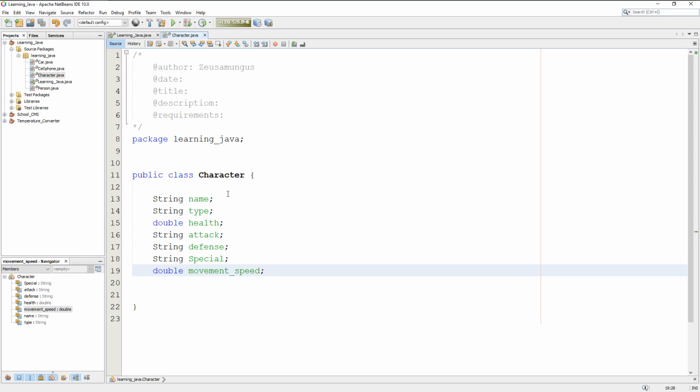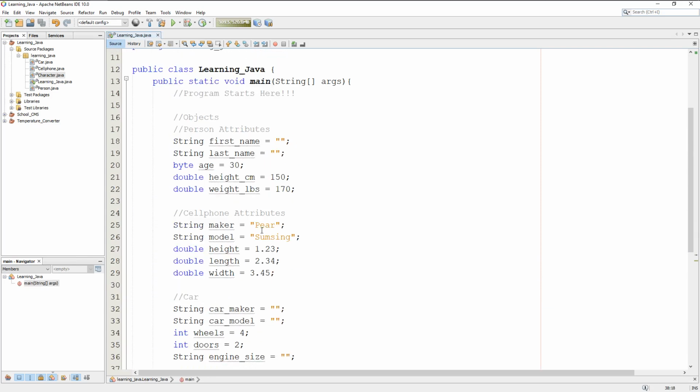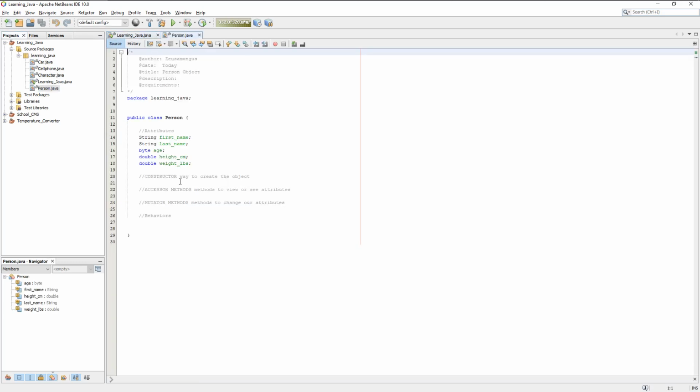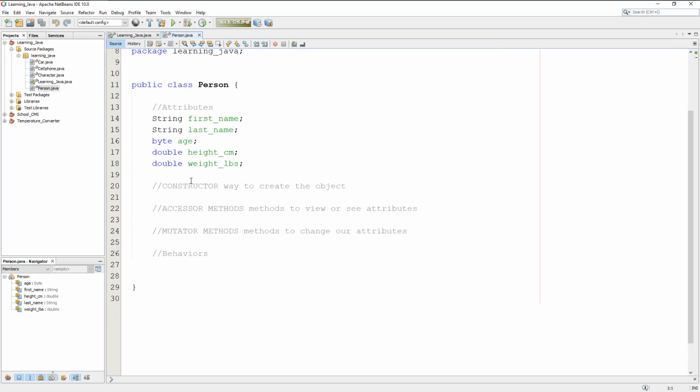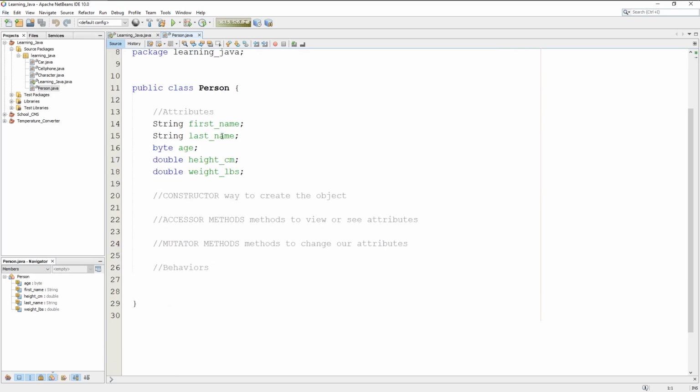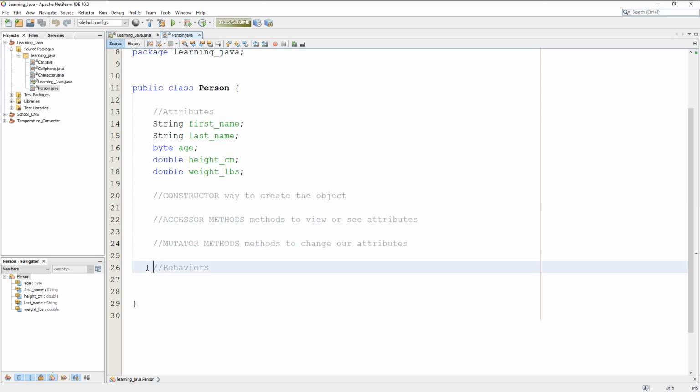You can start seeing that we can create some things pretty quickly, and we can start using them inside of our programs. Now, we can't technically use these yet because, again, we haven't really finished them, but primarily we're working on the person one, and we're going to look at how to create a person. We're going to look at constructors, accessors, mutators, and then finally the different behaviors that we can program into each.